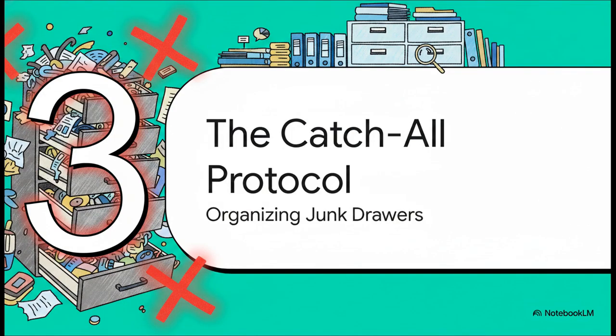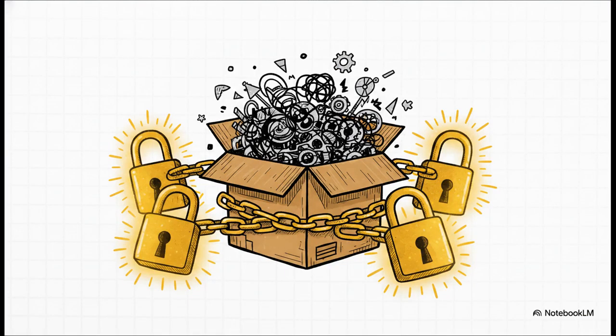All right, let's hit Section 3, the 900 catch-all protocol, organizing the junk drawers. Okay, let's be real. Every business has those miscellaneous expenses or quirky assets that just don't fit perfectly into a neat little box. We accountants affectionately call these our junk drawers. But if you leave them unchecked, these other categories can literally destroy a financial report.